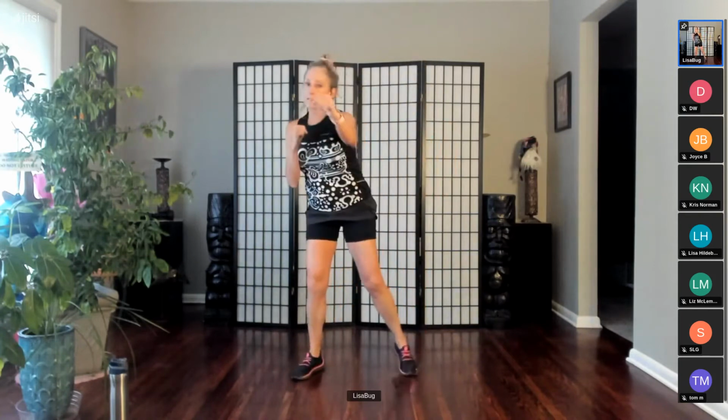Check in on your heart rate. I'm in a really good spot for this movement, but I know if I bent my knees down and up a little bit more, I'd shoot it up too high. So I'm going to stay right here.